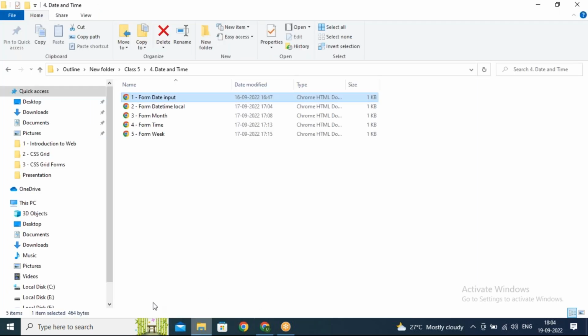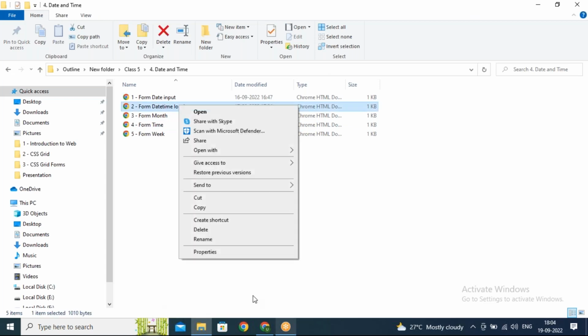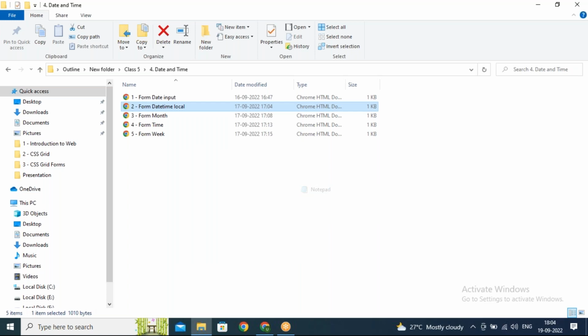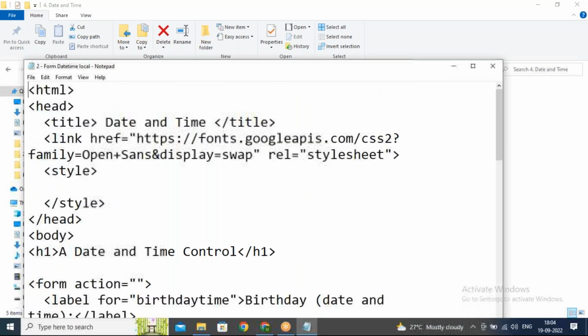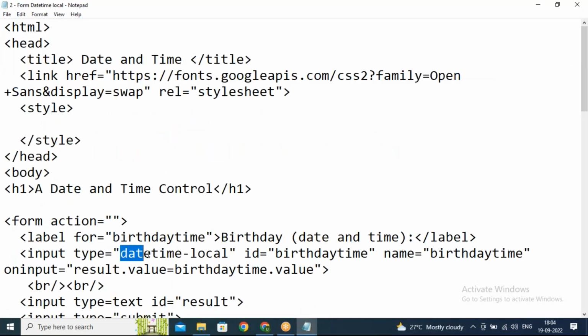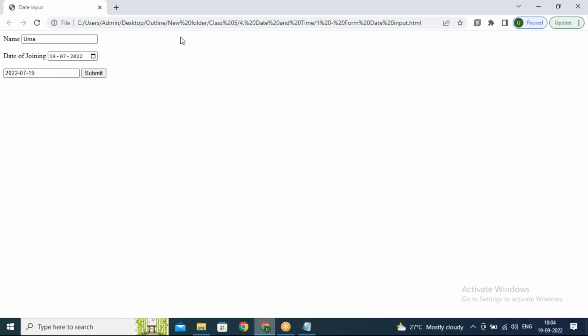Now suppose along with the date, I also want the time. That is, I want to select both the date and time together. So in the input type, instead of giving just date, you can say datetime-local.